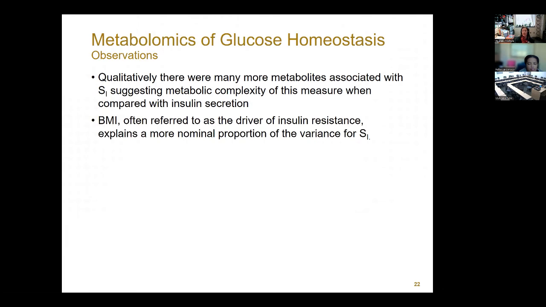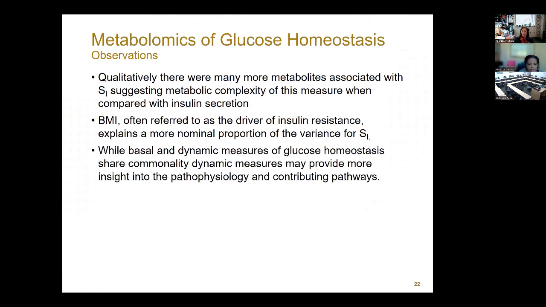Secondly, BMI is a contributor, but not the only driver of insulin resistance. So insulin resistance is not exclusively attributed to obesity. And finally, when considered in the context of large epidemiologic studies, dynamic measures of glucose homeostasis may actually provide additional insight into the pathophysiology and identify contributing pathways.